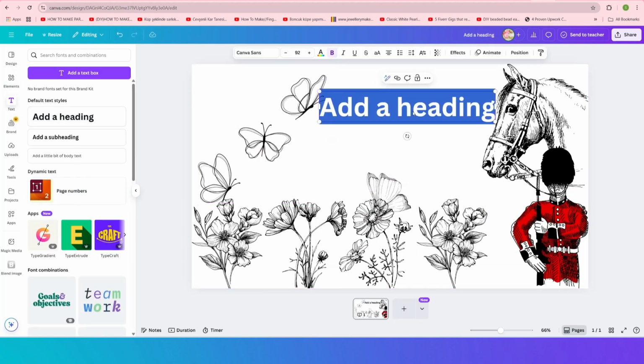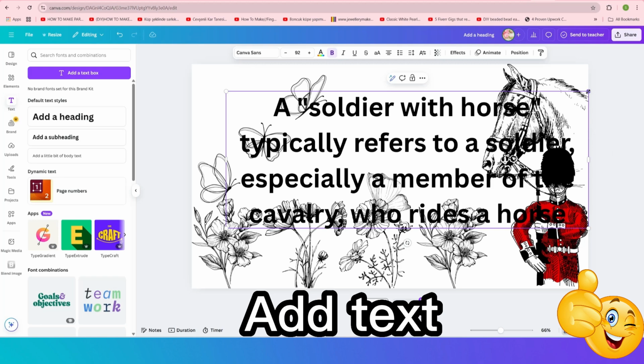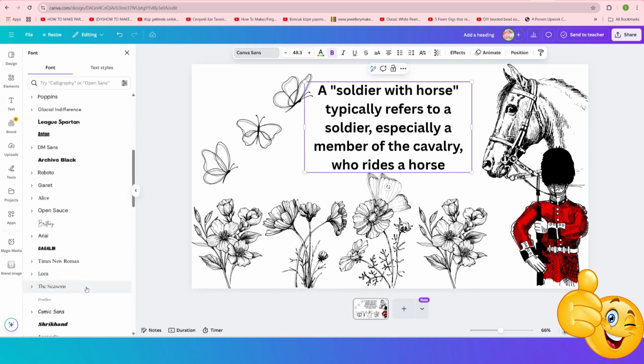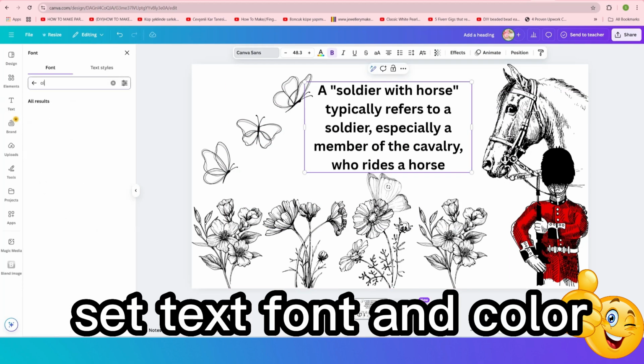After setting all the elements, add text related to your sketch. Set the text font and color.